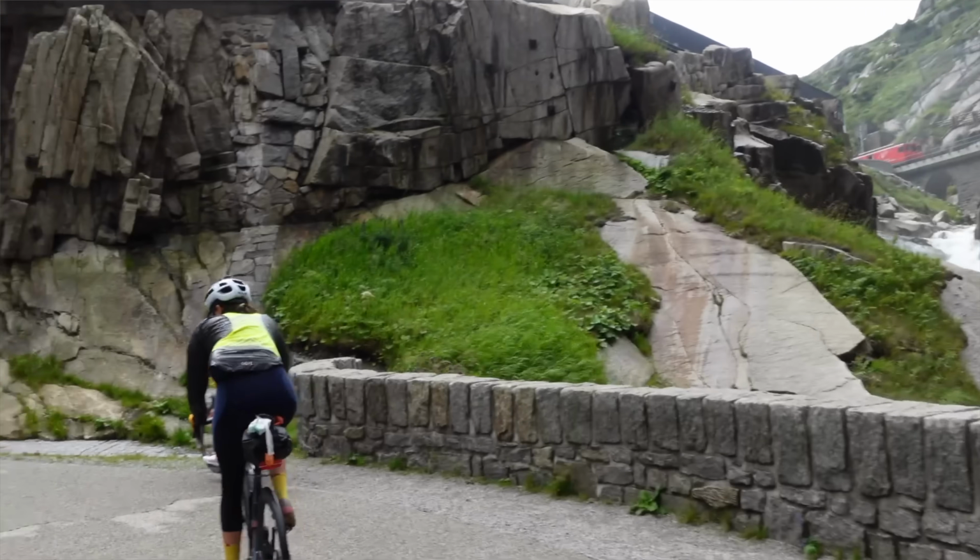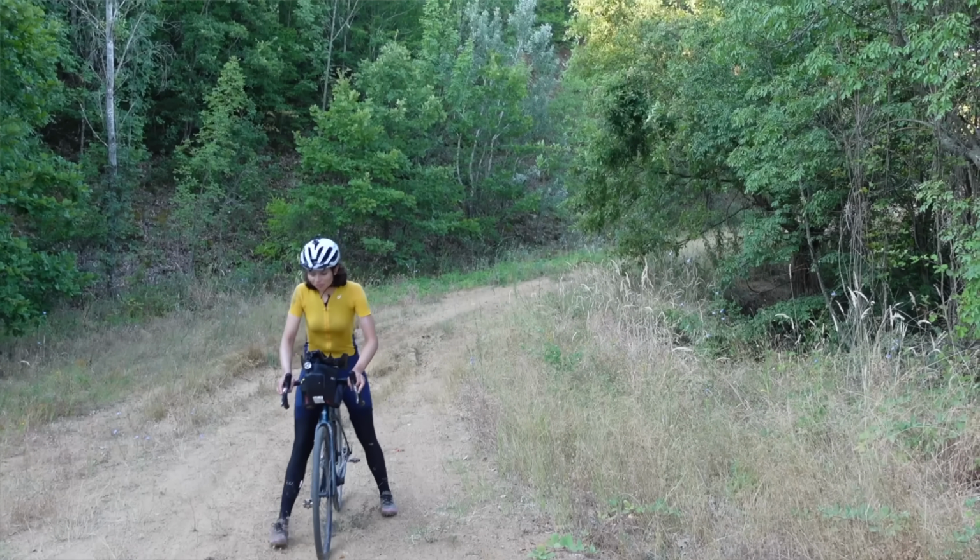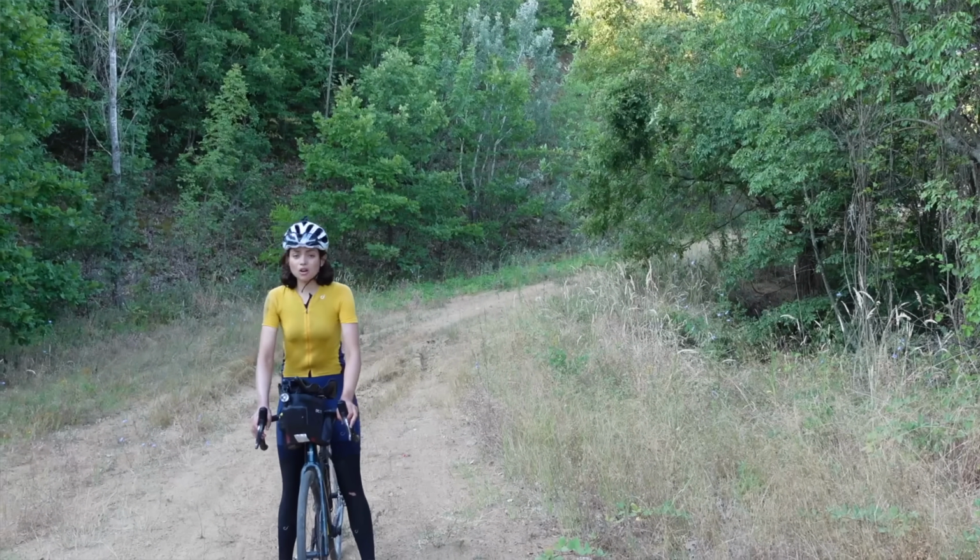I've been looking at a lightweight bikepacking setup for ultra races because I want to reduce the kit I carry. I noticed in my previous experience that weight is very important, especially when you go up these super steep hills, and with more gravel in some of the ultra races. I'm also looking at doing more off-road. Weight becomes more important, so that's why I've been testing this new lightweight bikepacking setup.